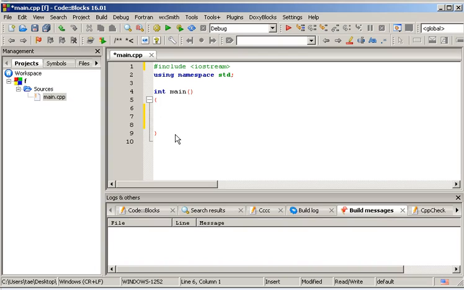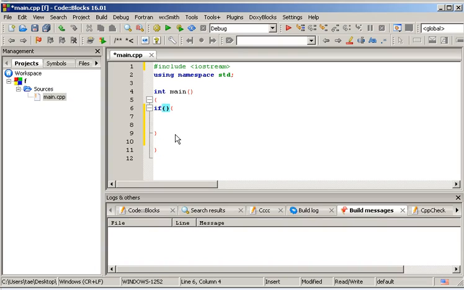So what we're going to do is type if, the parameters, which are going to be empty for a second, and the body. And of course we want this in the main function. And then inside the parameters, you're going to want to put the test. So the test is again just testing something to see if it's true or false.